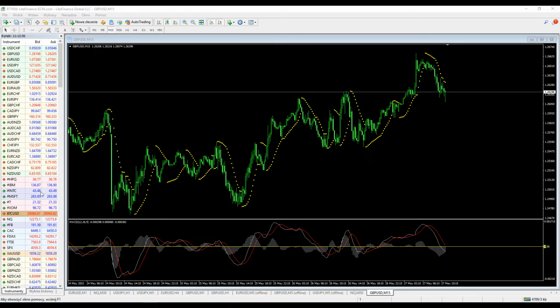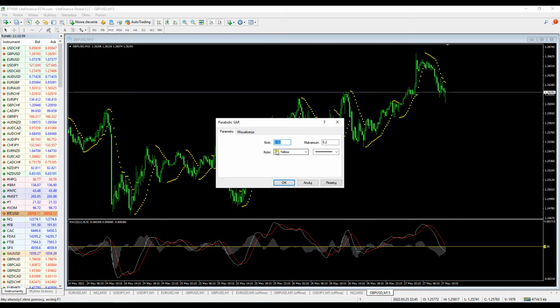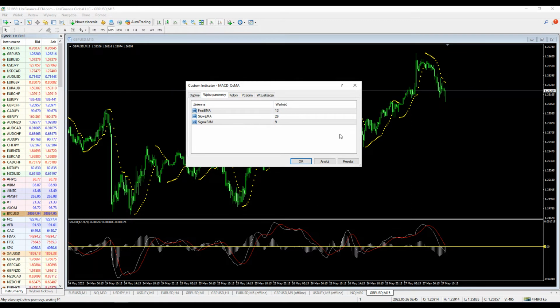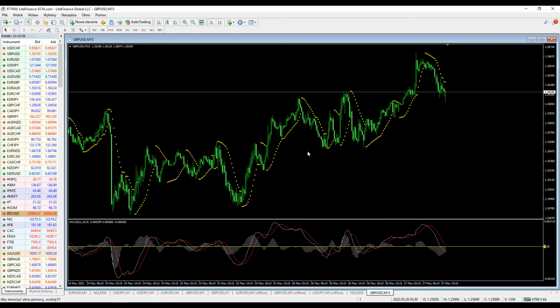So what is it all about? Well, very easy. First thing first, Parabolic SAR. You have to apply it with the most common setup. The second thing is your MACD with the 12, 26 and 9, so standard setup. Of course, doing your homework, trying to polish the strategy, you may try to work with the numbers. You may try to work with Fib numbers, for example, and check if it's working for you. So it's a very old strategy using very well-known indicators.